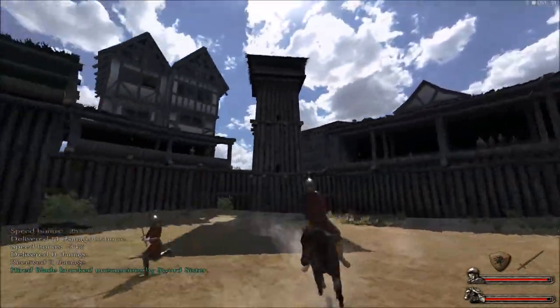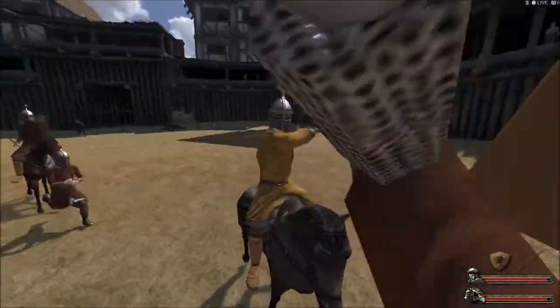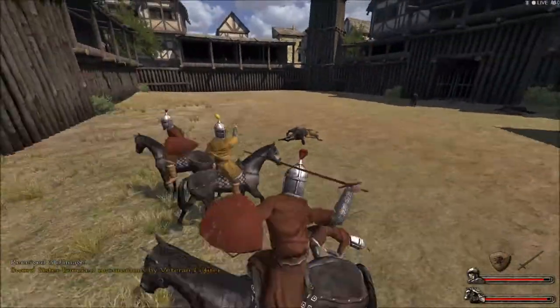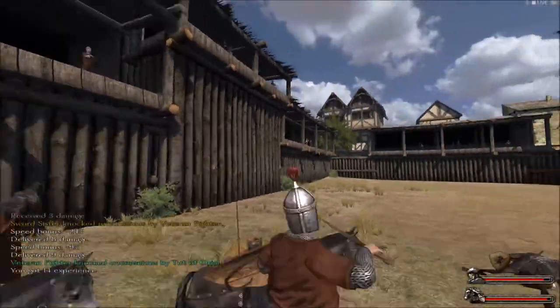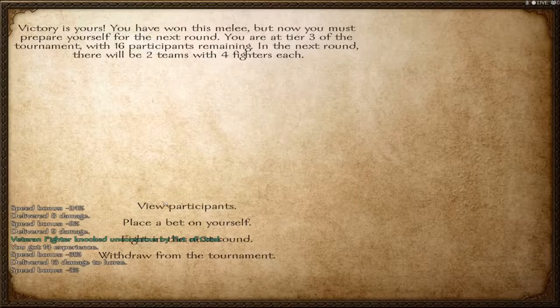Alright, we gotta beat this guy. Ooh, blocked. Again, die. Stop. Hey, you just knocked my homie unconscious. Ooh, delivered 8 damage and knocked unconscious by Toot of Oriole. Let's kill his horse. And I missed.